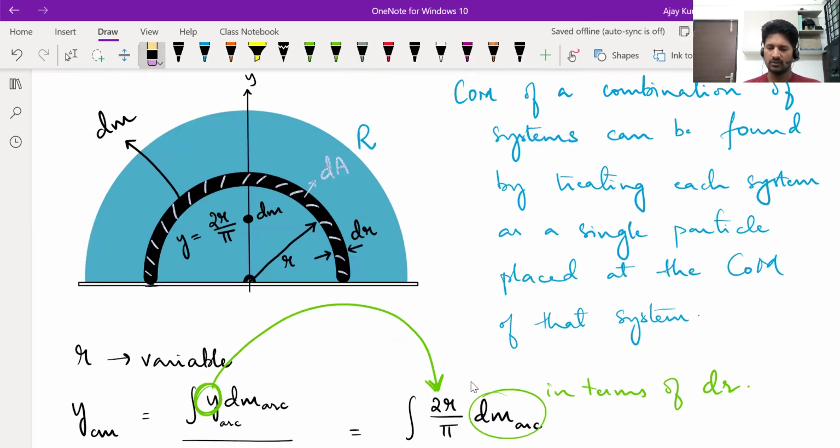What you see on your screen, treating it as semicircular rings, will be useful when it's a uniform mass distribution. That is what we have done now. You may even be given a distribution like this, density varying from radius to radius. Then you will have to treat it this way only. You can't solve it the other way. You can't treat it as rectangles and solve. You will have to treat it as semicircles and solve. So based on this, you will have problems in your next worksheet.